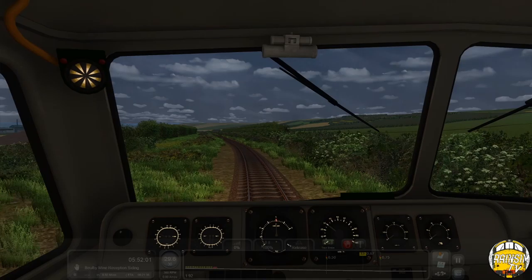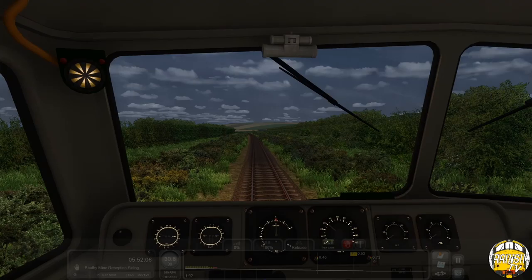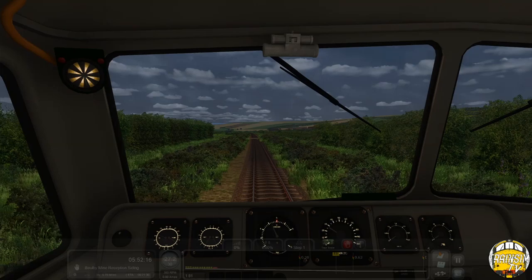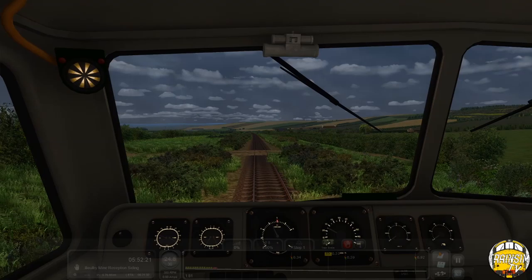We're dropping down on a 1:92 gradient currently, so we just need to keep our eye on the brakes and the speed. It does drop to 15 miles per hour in a couple of moments' time, so about half a mile. We do have a signal coming up also.